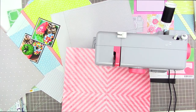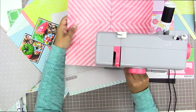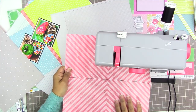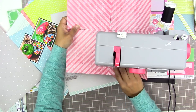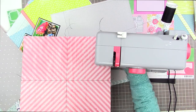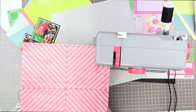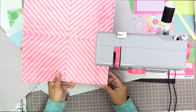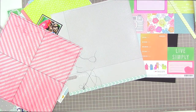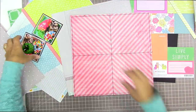I want to emphasize the fact that this paper is four quadrants, so I'm going to sew down the center of it. I'm stitching on setting C, which is my favorite scrapbooking setting — it gives a nice size stitch for a scrapbook page. I'm going to stitch all the way around the outside edges too. I accidentally started stitching too far in, but that's going to be to my favor — I cut out some of the repetitive footage, but I double-stitched around both the outside and inside edges.